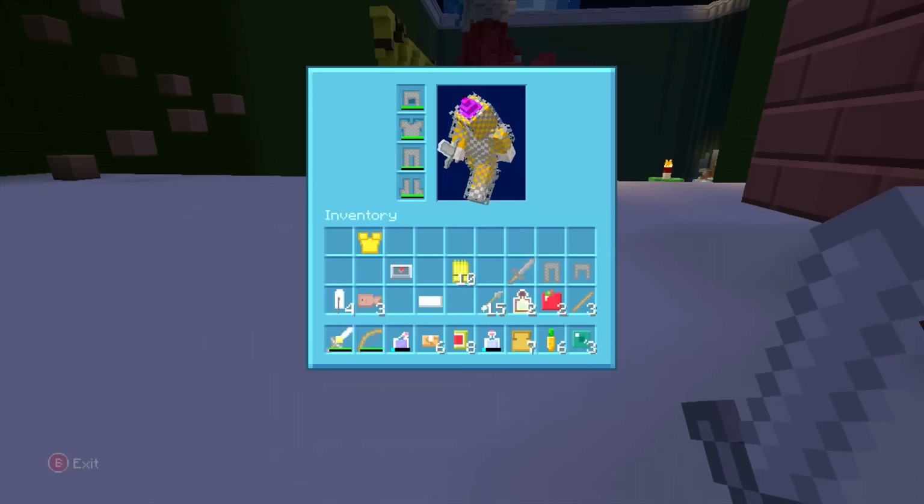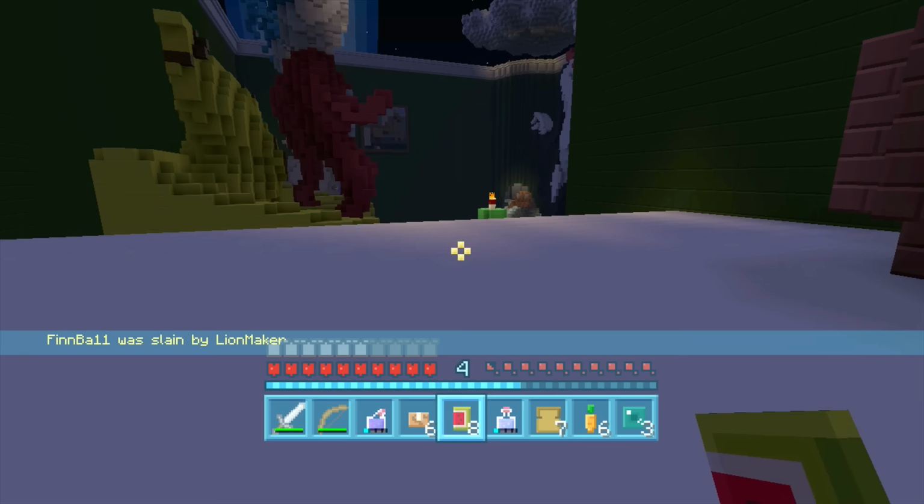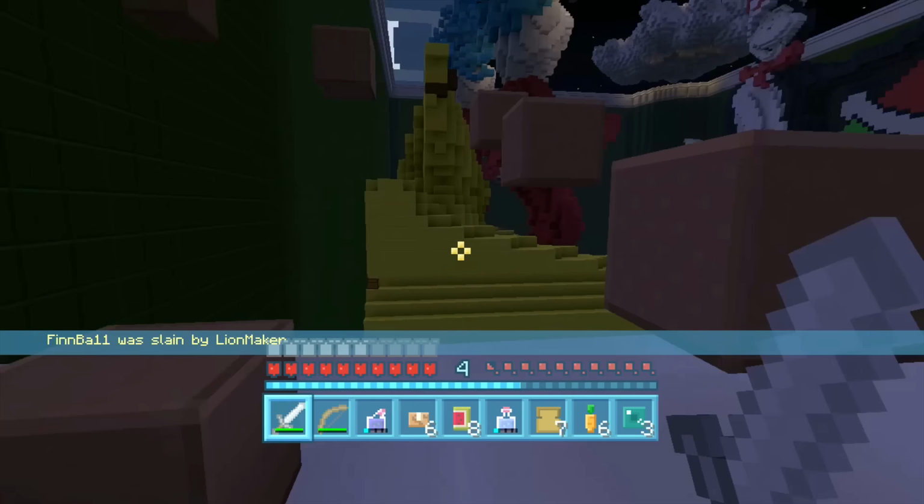Oh, well, I got some bottles of enchanting again, which is something that I was actually looking for. So that's okay, I guess. So let me splash them. I've got four levels now, so I could get an okay enchantment. And let's give this a go then.